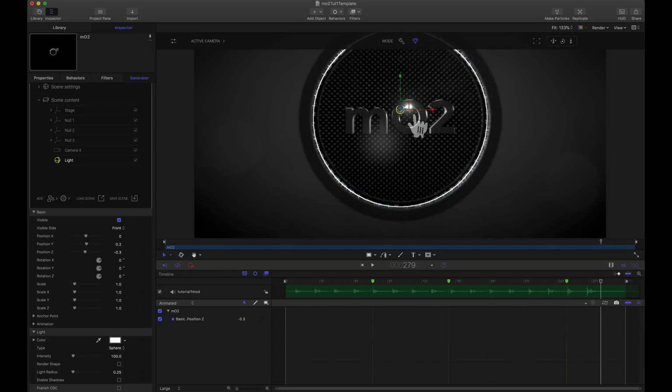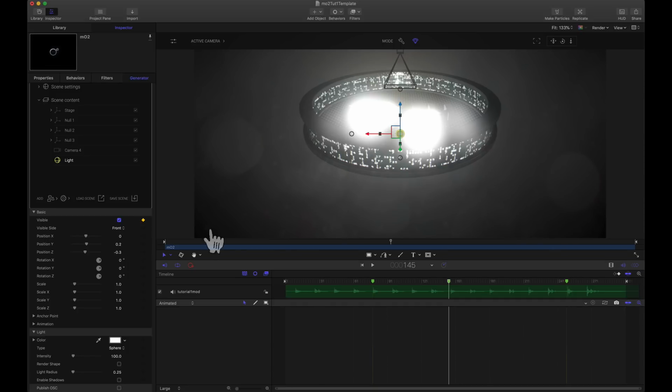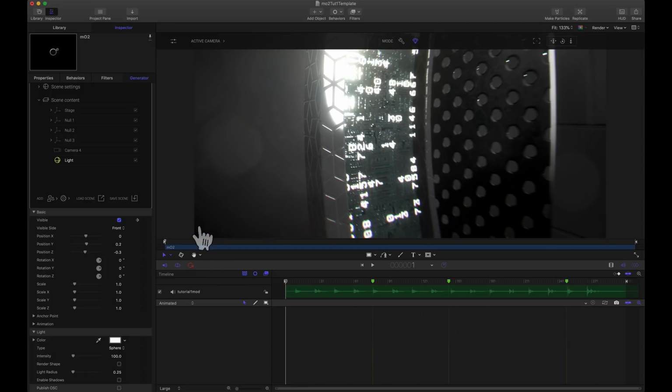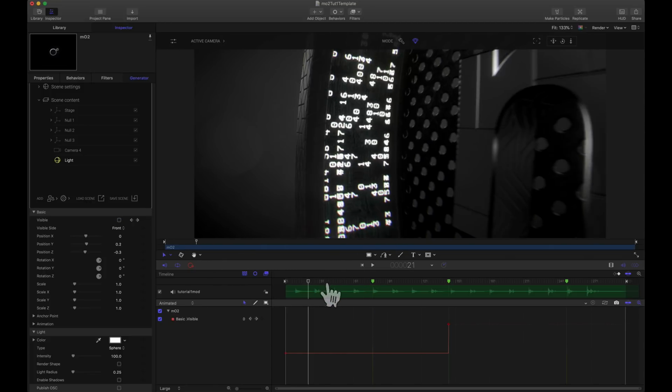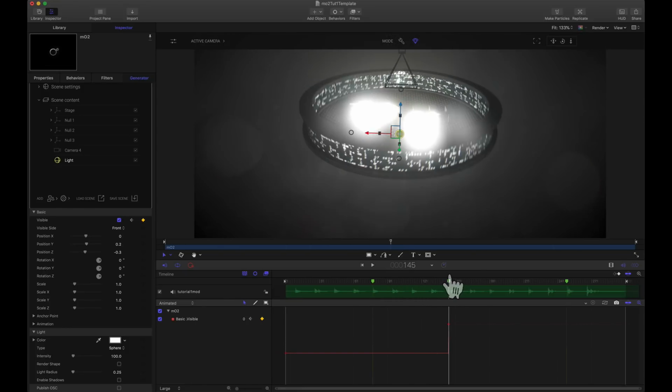But what I want to do with this is animate it right when we hit camera 3. Right there, I want this light to come on. So to make this light come on, I'm going to create a keyframe and make it visible here. Then I'm going to scrub back to the beginning and make this light not visible. So that definitely does change the way things look. So no light, no light, no light, no light, and then boom, it comes on right when we hit camera 3.